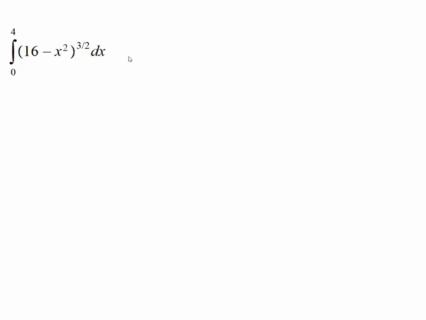We are going to use the method of trigonometric substitutions to evaluate this integral. Our key component here is the square root of 16 minus x squared. When you have an expression in this form, a Pythagorean identity suggests that we just go ahead and make the substitution x equals 4 sine theta.